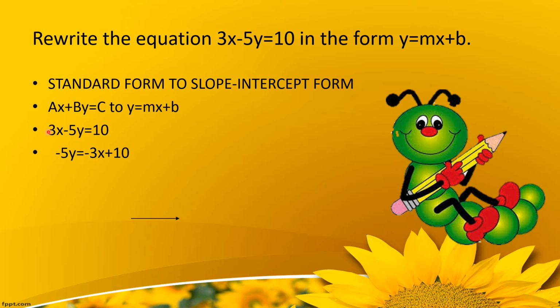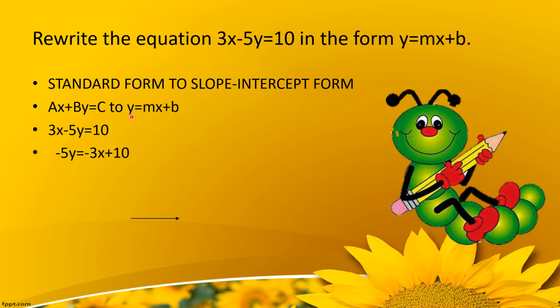So, mao na, change ang sign from positive to negative. Or, kung negative siya, himuon nato siyang positive. So, whenever mutabok na gani siya sa pikas nga side, niagi siya sa equal symbol, mausab na gyud ang iyang sign. Positive to negative or pwede pod negative to positive. Depende sa sign sa 3x. So, ang nabilin, sa left side, we have negative 5y is equal to, ang atong right side, ang 10 nadugangan og negative 3x. So, nahimo siyang negative 5y equals negative 3x plus 10.